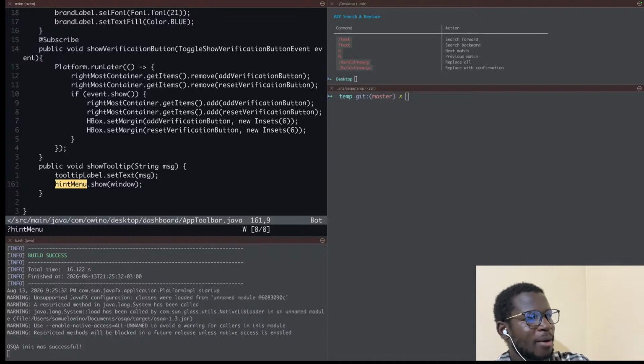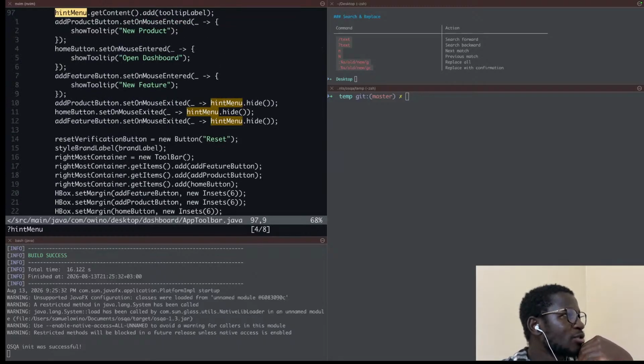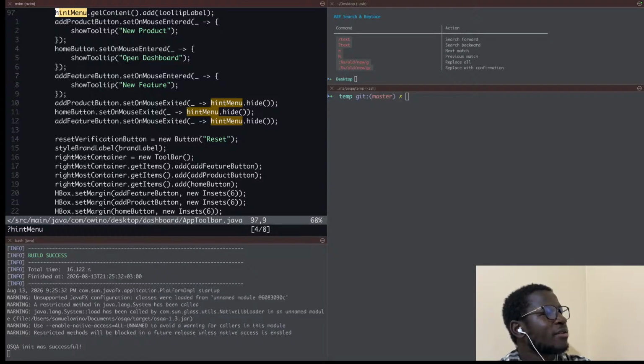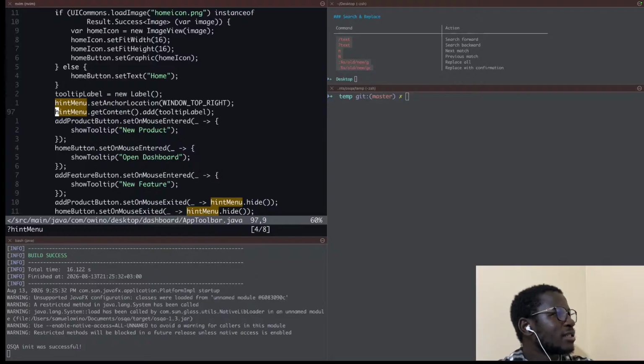Within that pop-up, we apply a label, and we use that label for displaying content. So what we need to do is, before this hint menu is rendered, we need to modify the behavior of this hint menu. My hope is that we'll just change this from using anchor location to a bit of bounds calculation and then be able to get what we need.